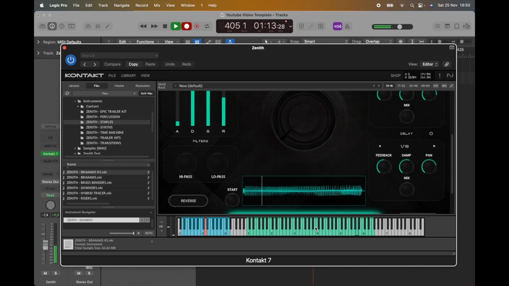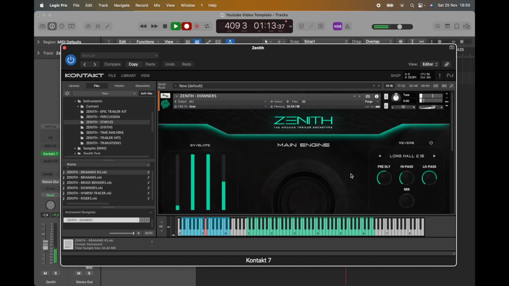It's a nice clean sound. There's some subtle harmonics there. Right, let's move on.